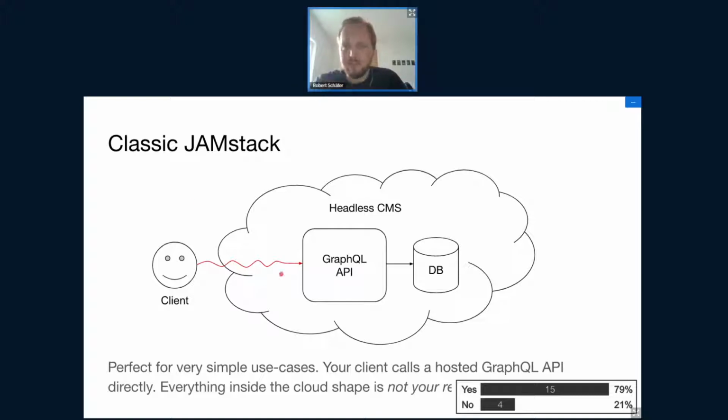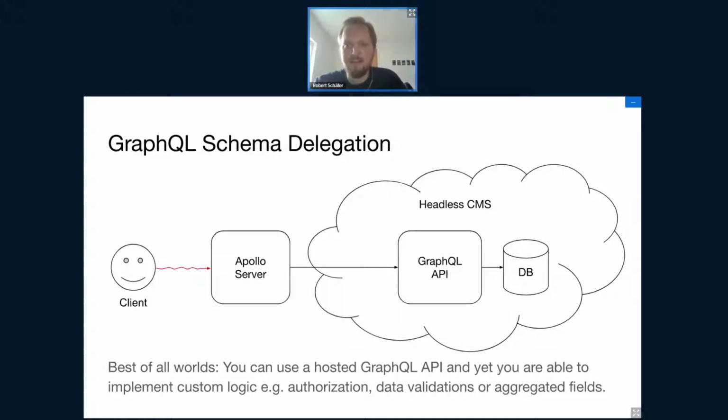Yeah, but you're one step ahead, because on the next slide, we have this. And this is now scenario number 1, which is in the homework. So what if you want to have your own custom logic in front of a remote API, right? Think about authentication, think about authorization. Maybe you want to do some data validations. Maybe you want to send out emails when certain data is created.